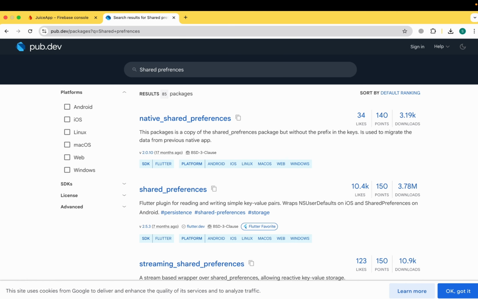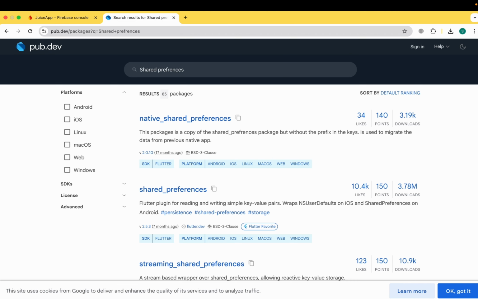As you know, we are already storing a lot of data in Firebase, but we need to store some small things in shared preferences as well, like the username and his specific ID. So we are going to give a unique ID to each user so that we can track all the users' details. For example, there may be a chance of a user with the same name, like Shivam and Shivam, right? But if we track the user by name, that's not going to work because both users are totally different, right? So we are going to provide a unique ID to each user so that we can track the specific Shivam's details that we want, right?